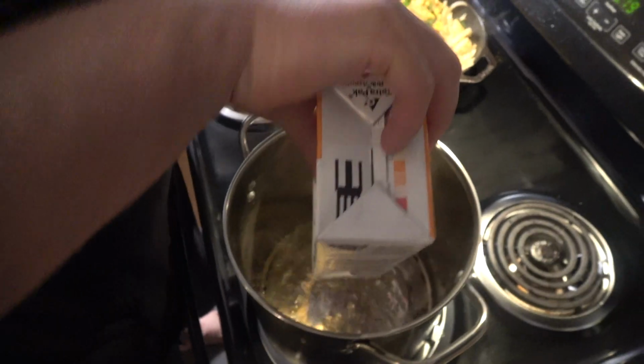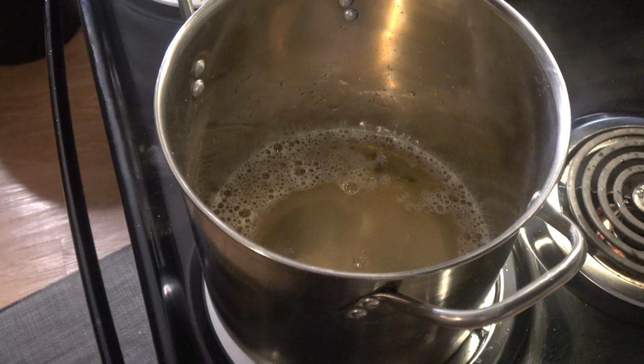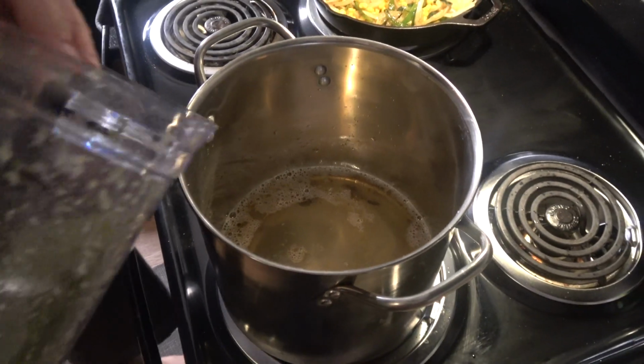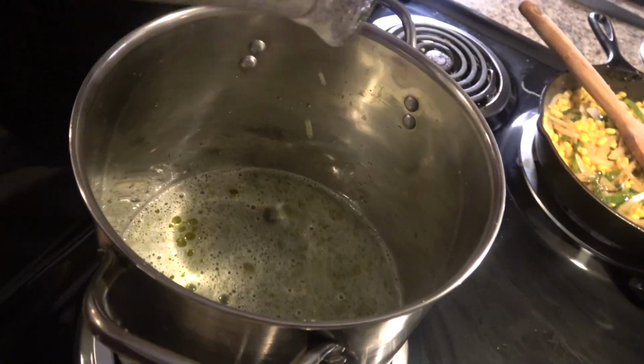And now I can go ahead and start pouring some of the stuff into the pot. Gonna do the rest of this quart of chicken broth. Gonna pour in my mixture here of the tomatillos, garlic, and cilantro, and chicken stock broth. Why do I keep saying stock? Bok bok.